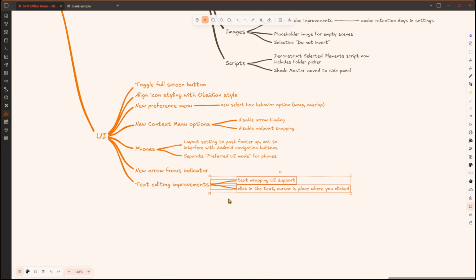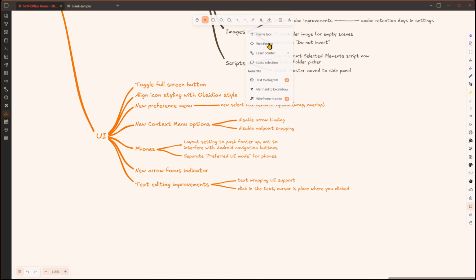But now that you can choose the way it selects, I think it's a good reminder that if you press Alt or Option when you select, then you can do the lasso select. On a mobile device, I think lasso select is the default, and it's also available here from the more tools menu, but the easiest is the Alt Option key.